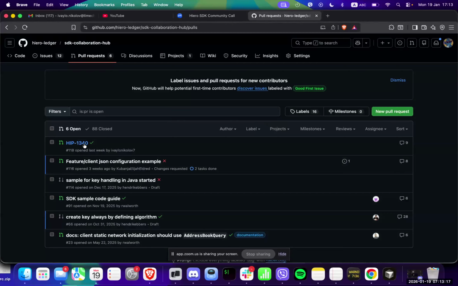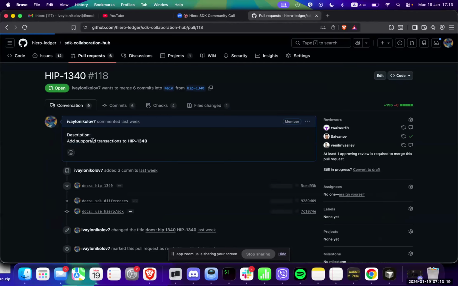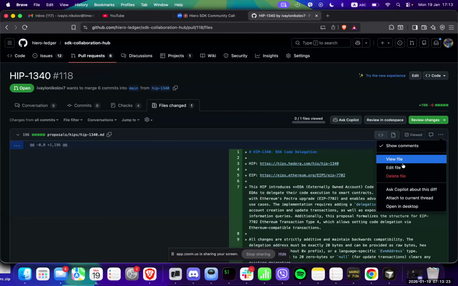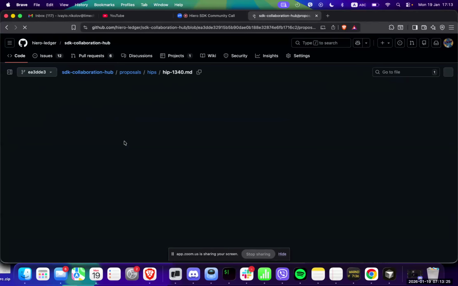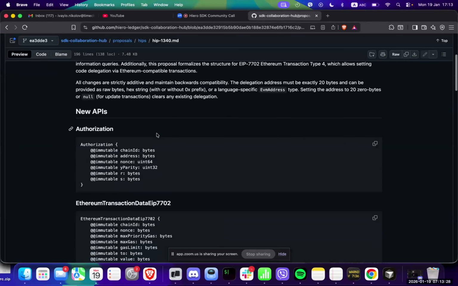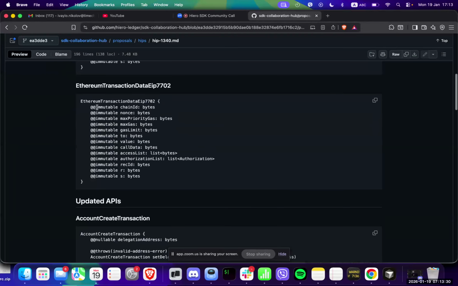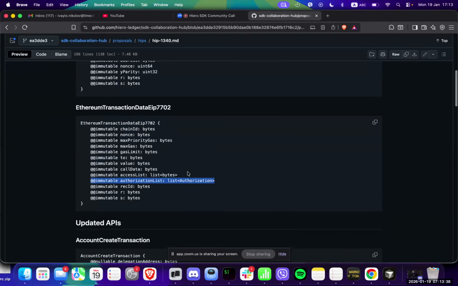This is the type 4 transaction. This is the new transaction. It has these properties. It's basically the same as type 2 with this additional property, authorization list.